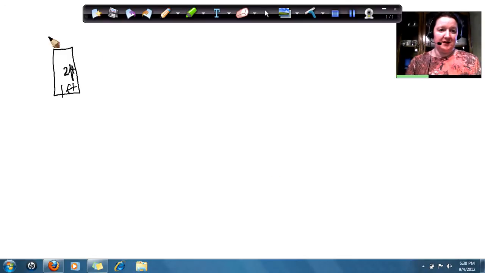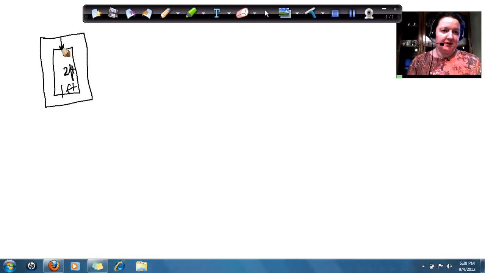So if we look at our stained glass window, we know that we're going to have to add some distance around it that is the same distance each direction. So if I look at the distance from here to here, I'm going to call that x. And I'm going to call the distance from here to here x because I want it to be the same width. And then I want to think about how down here I also have another width of x. And the distance from here to here is x.